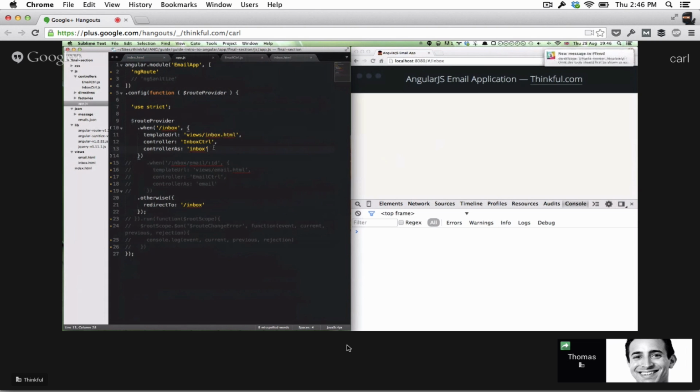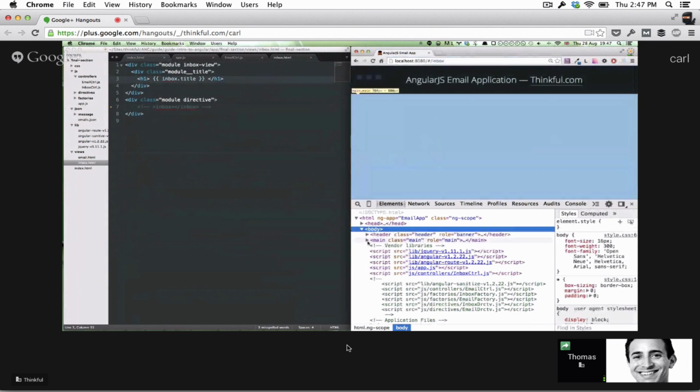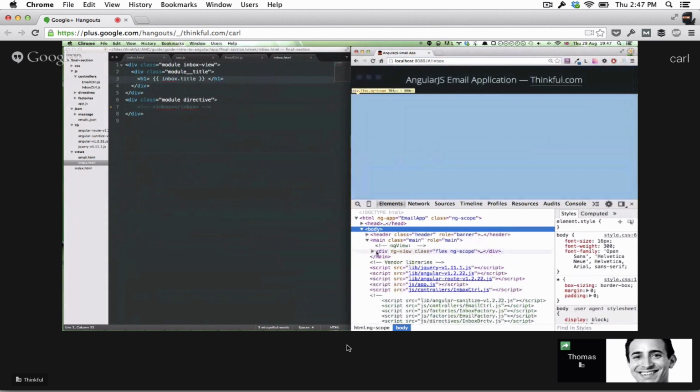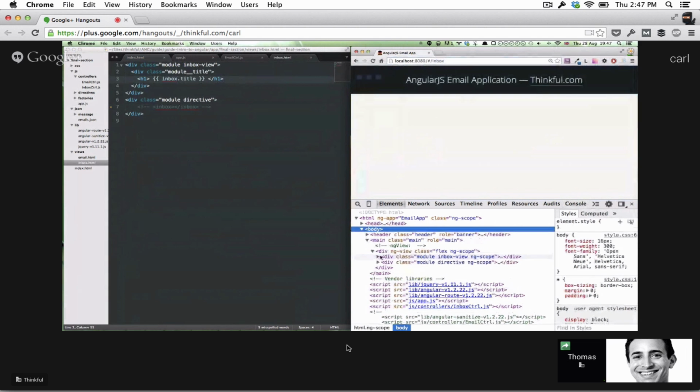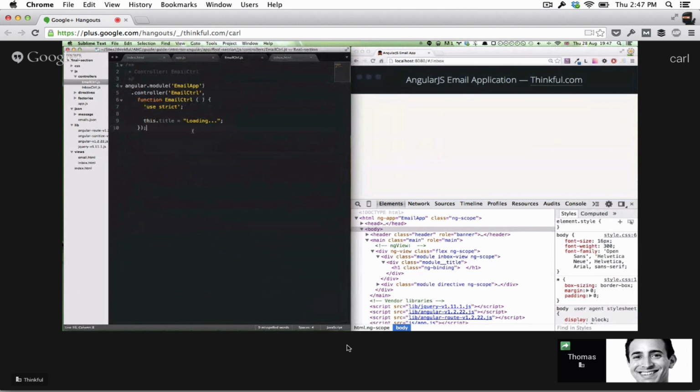Cool. All right. So we can see that when I refresh the page now, it actually changed the route, which is good, but it's still not showing the template that we're expecting. But we can have a look in this panel here. We can see that this has added this view here, but the inbox title hasn't quite worked as we expected.